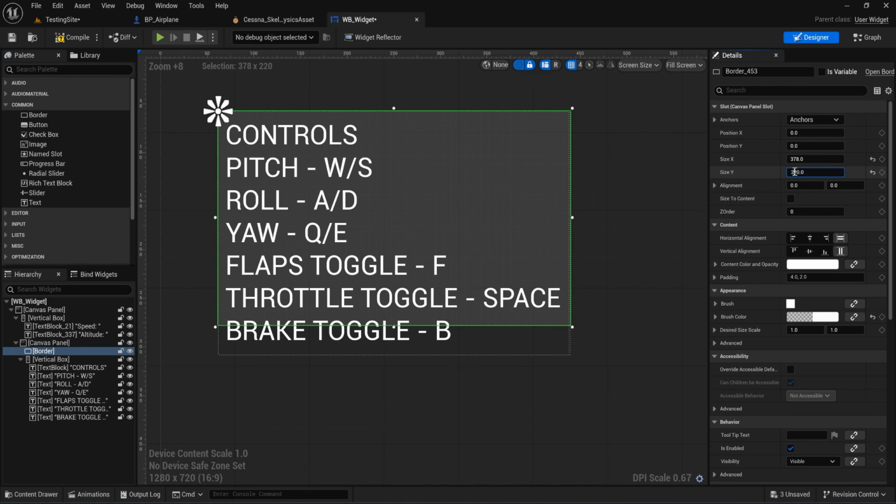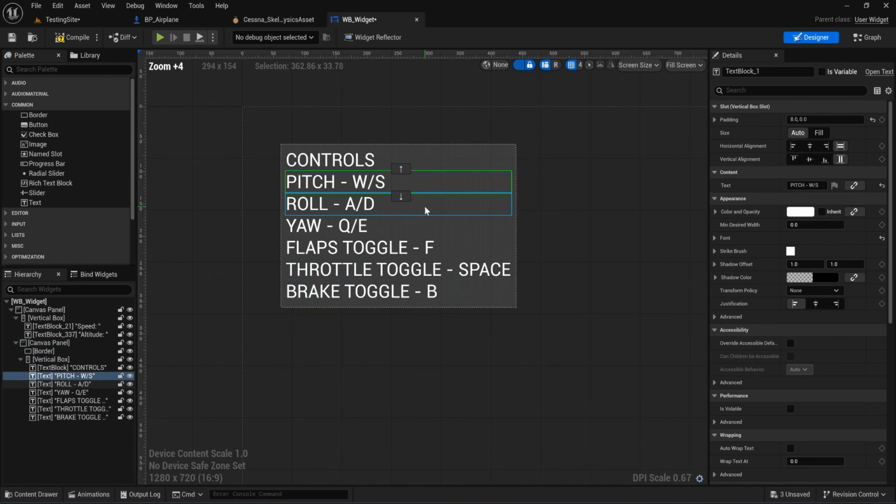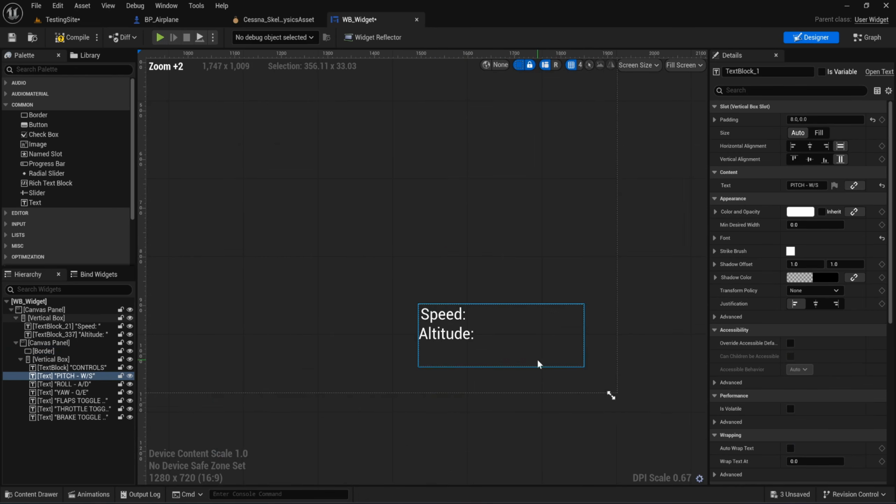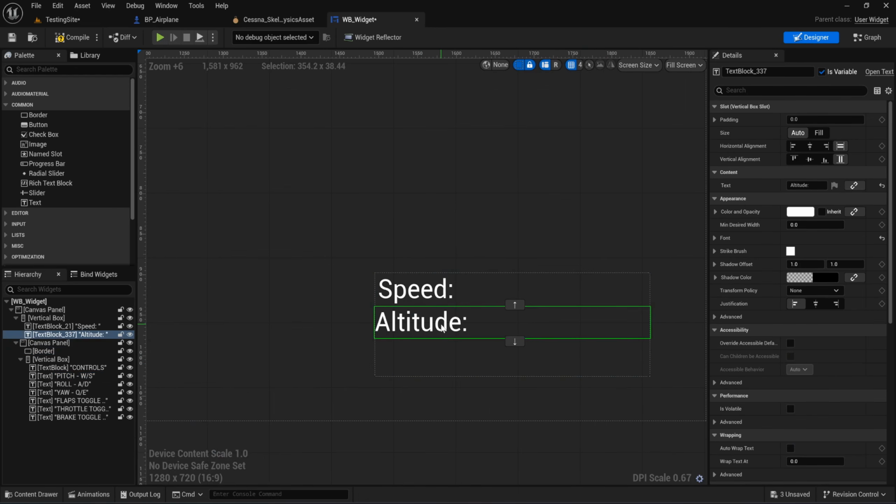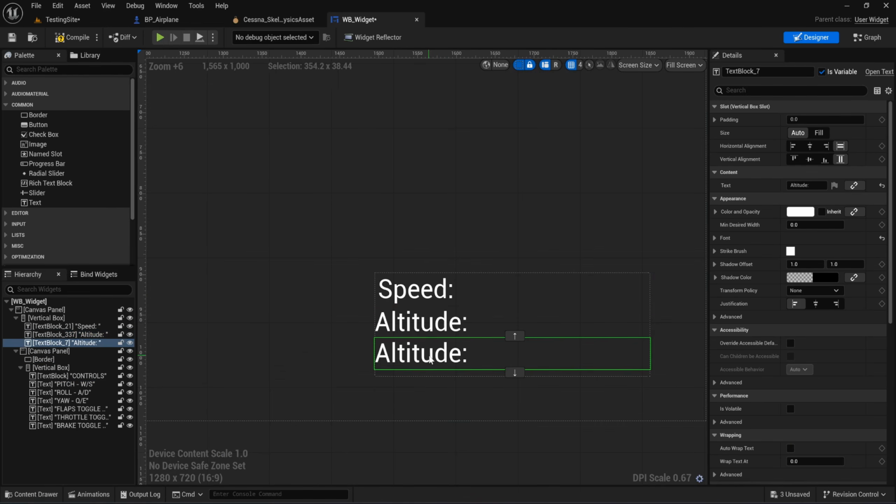Y is 252. And this we need to duplicate and change this to brake.